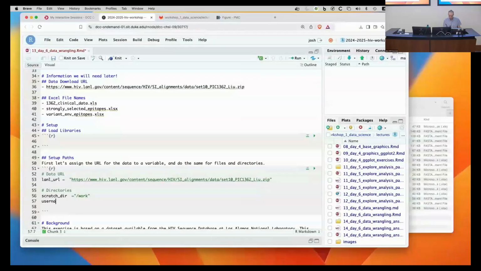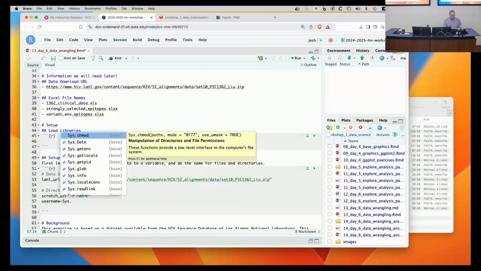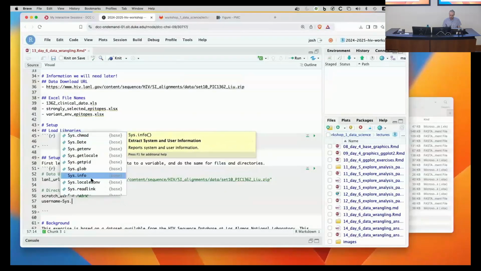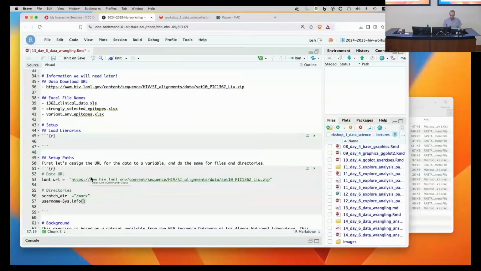So user, if you type username equals, and I'll explain what this is after I type it. You want to do capital S sys.info. And this is doing that for me. If you put double square brackets and then user, R is going to figure out what your username is and plug that in there.